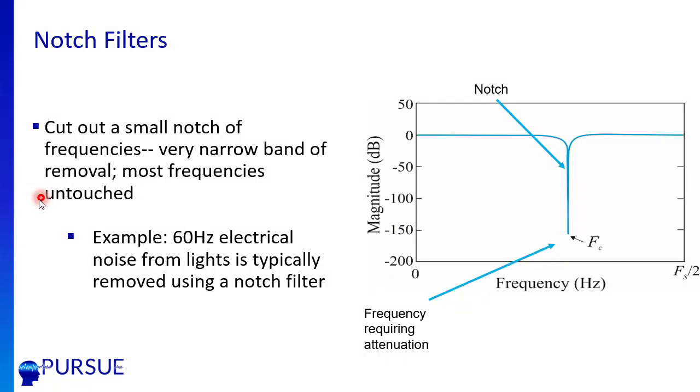Now, other filters that are sometimes used, we don't really use them very much. But notch filters, so if you had a particular set of frequencies, for example, if you're recording in an environment that has a lot of electrical noise, like lights or electricity in the walls and such, you might get a lot of 60 cycle contamination, in which case you could use a notch filter for 60 cycle. It really is just around that particular frequency. It tries to target a certain frequency for removal, and that's called a notch filter.